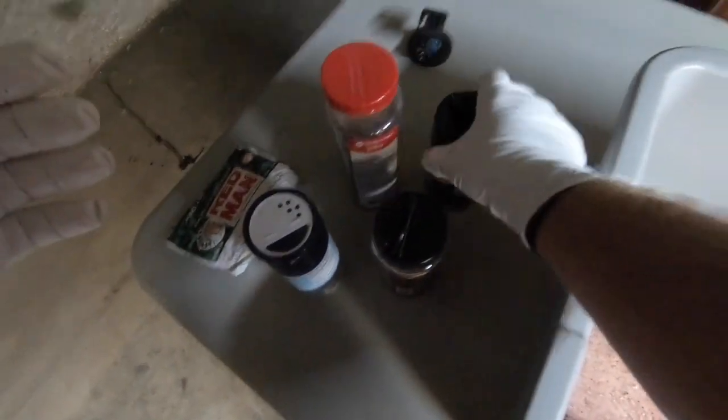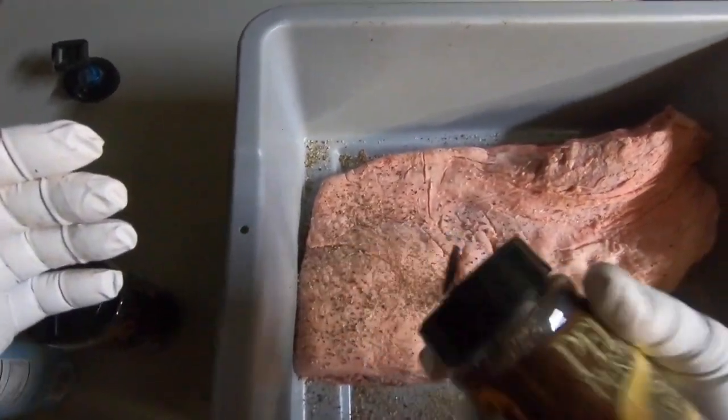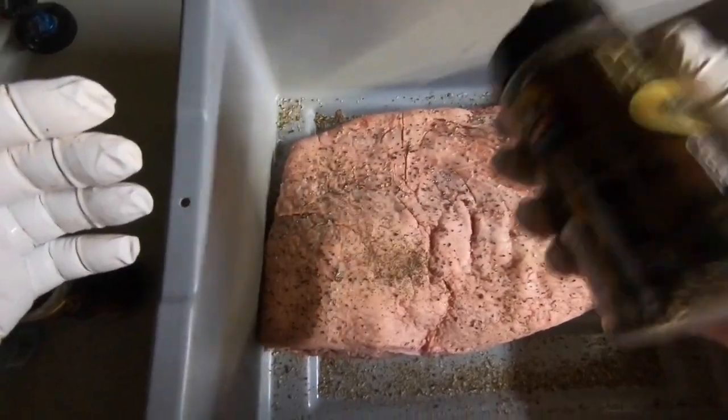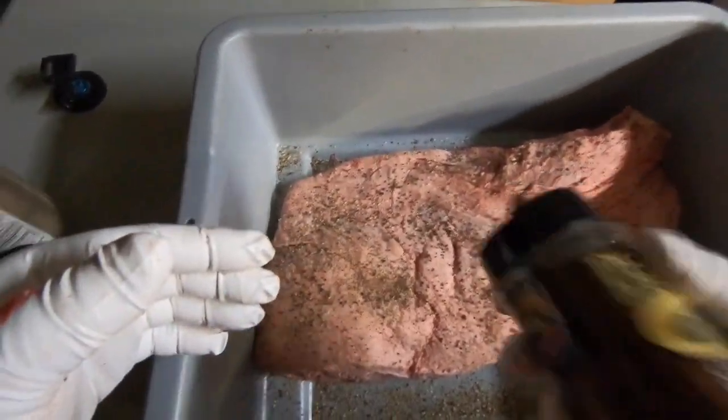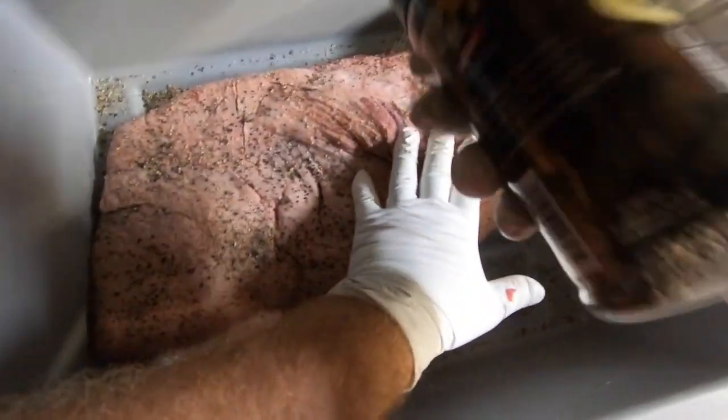So, go back with the coarse again. The fat side, you can put a little more on there, because that renders off and just bleeds off. But being on a rotisserie cooker, those juices will just go to each other. They'll fall into the one below it.